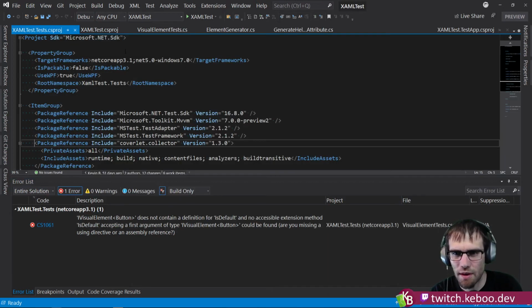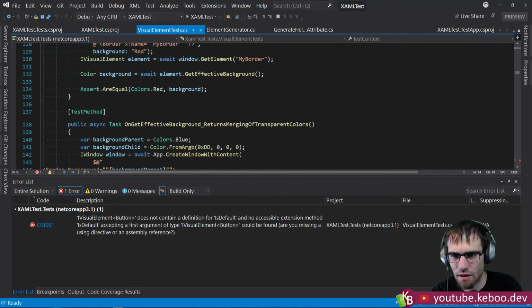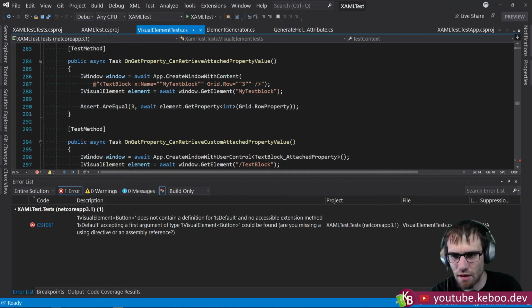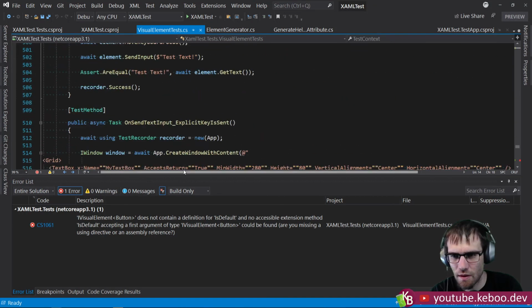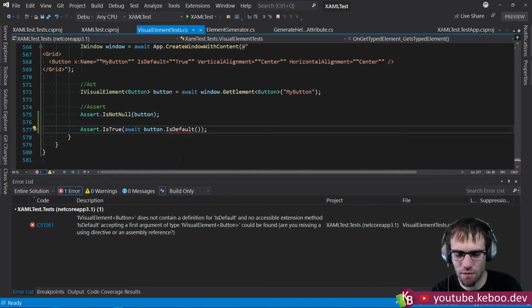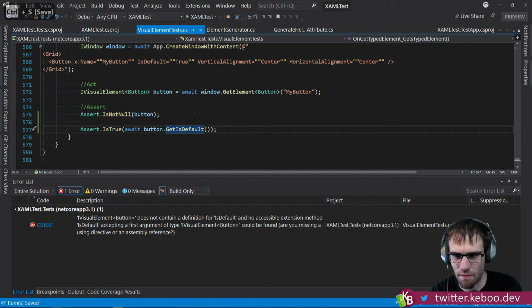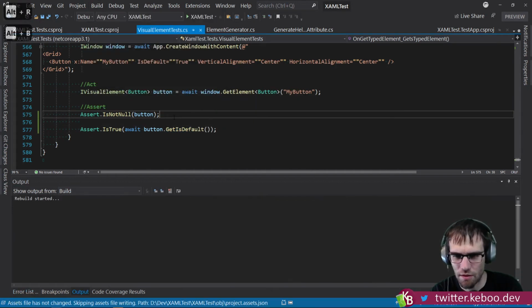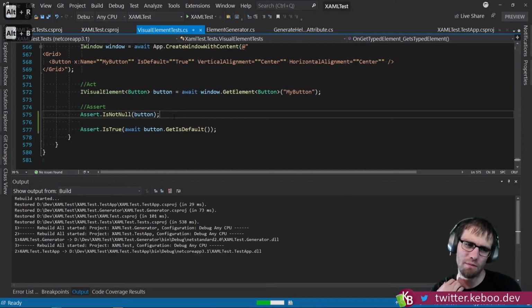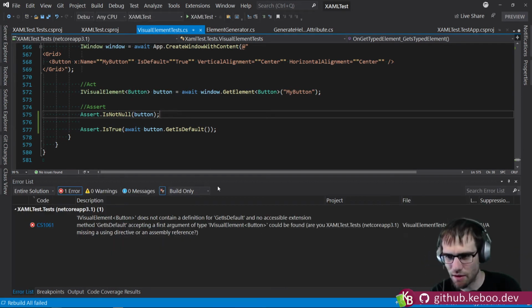Okay, so let's comment out that test. Oh, and I suppose that's wrong. It should be get is default. Ah ha ha, now it shows up. So if I just have my naming wrong all along, that's a possibility.